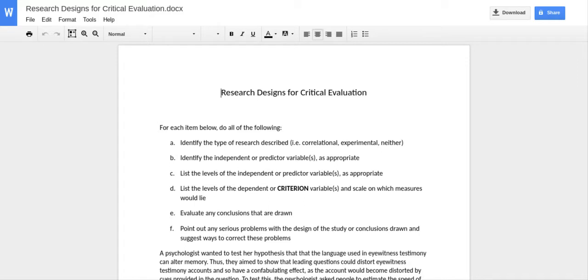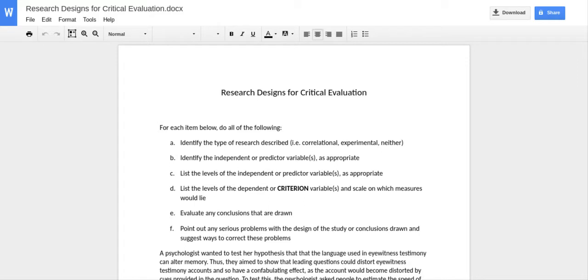And the scale on which it would lie, you're either looking at a ratio or an interval scale of measurement. If it's the number of cats, which could be 0, 0 means none. You can get a 0 on the crazy scale. Means for the criterion variable at least would be, both of those would be ratio. Now, if one of them is a Likert scale on a scale of 1 to 7, how much you agree or disagree or like or dislike something, obviously that would be interval.